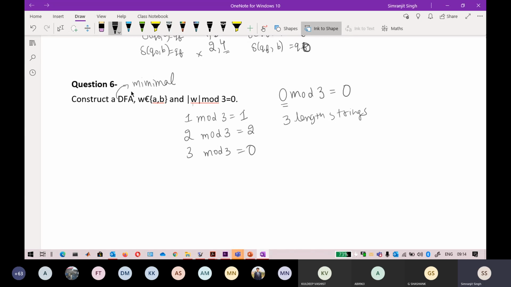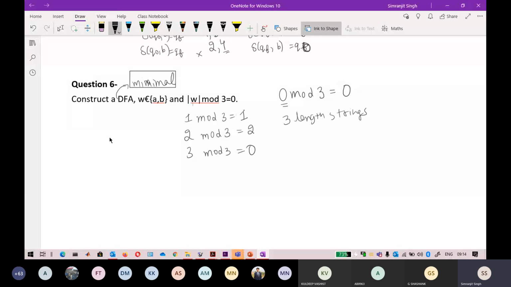Most of the questions that I will be giving you will be based on construct a minimal DFA, because in your evaluation I cannot check what you have drawn. Everybody will get a different number of states, but for a minimal automata everybody will get only one correct number of states. So I will tell you the concept of minimal later, so you do not need to worry about it right now. This is a very simple concept. I am again saying that this is a very simple concept.